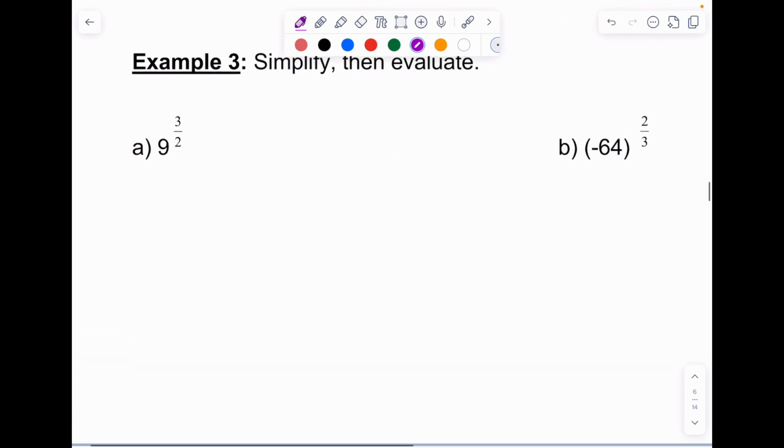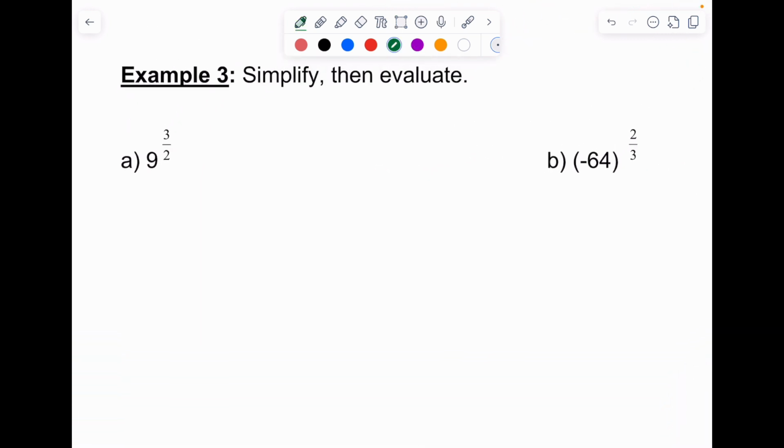So in this first one here, simplify, then evaluate. Well, we really don't have to simplify anything because it's already as simple as it can be. You have a base and you have an exponent. That's as simple as it can be. So now it's just evaluate. So do it in steps. You are going to first evaluate 9. Like again, this is actually like you saying the square root of 9 to the power of 3. So do this portion first. So go 9 to the power of 1 divided by 2. Get your answer there. And then put that to the power of 3.